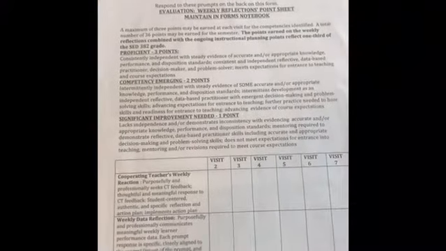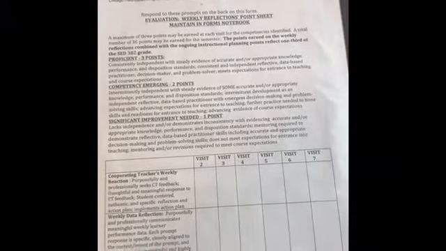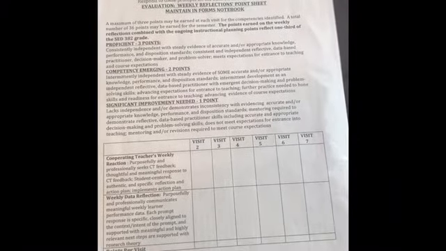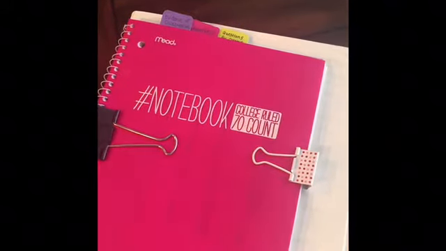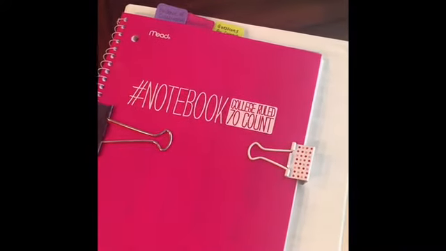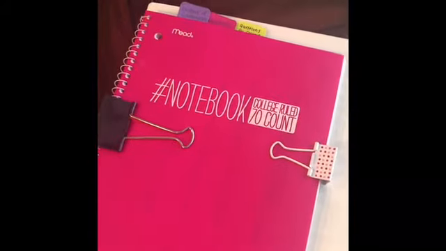And here you will see, on the very front of your Forms notebook, you're going to keep the point sheet for the cooperating teacher weekly reaction, as well as your weekly data reflection. You're also going to keep your notebook where you keep all of your collaboration logs, CT weekly reactions, etc. We'll go through each of those in just a moment.